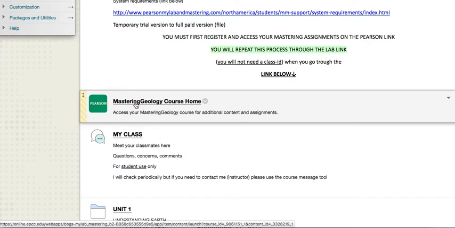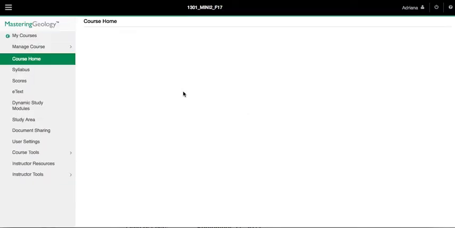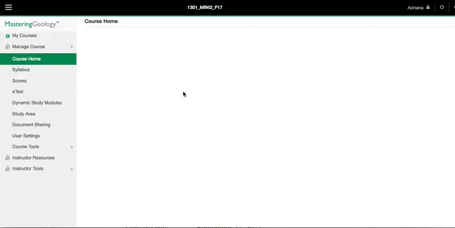If you do that, then it won't ask you for a course ID. I do not have a course ID. It has to be done through Blackboard so that it links it automatically. So you will link through that, and that's where you will actually access. Once you create a Pearson username and password, and once you put in your code, then that's exactly where you will access your Pearson assignments. Once you create the link, you can access it through either Pearson or Blackboard. So on those times when Blackboard is down for whatever reason, you can still access your Pearson assignments through Pearson directly. So this is more or less what your page is going to look like.